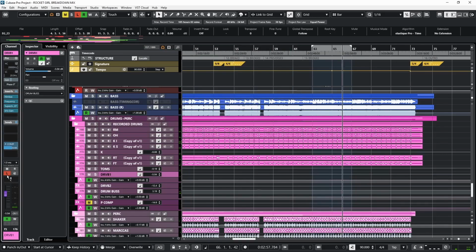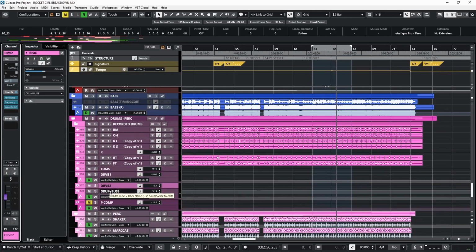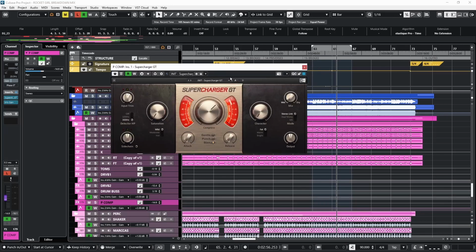If I play those drum rooms together, it sounds like this. It's just adding a bit of size and ambience to the drums. Because they were recorded in a small room, I want to make them sound a little bigger. And I'm also using a bit of parallel compression here. And for this, again, using Supercharger.